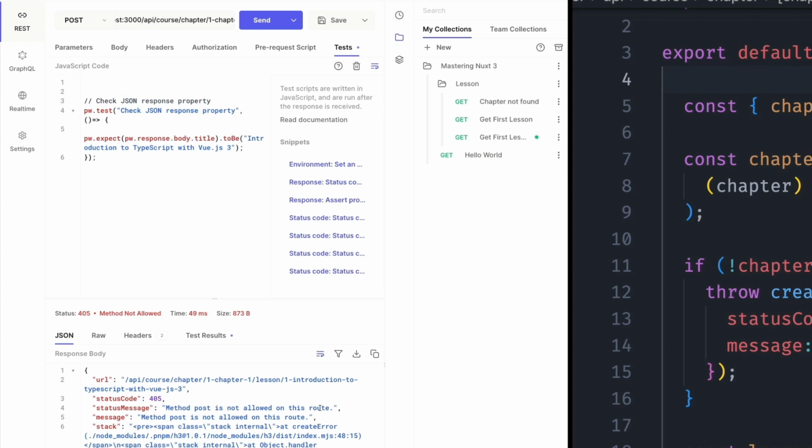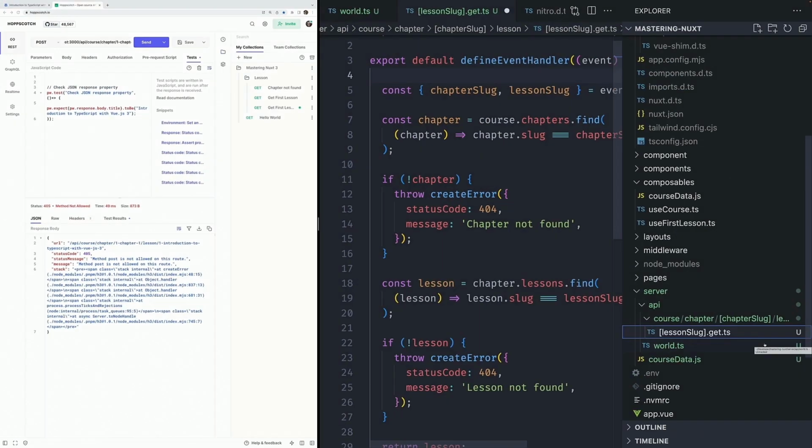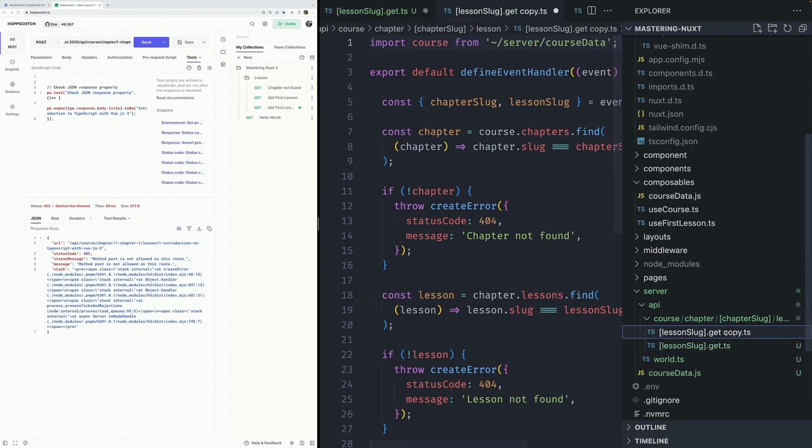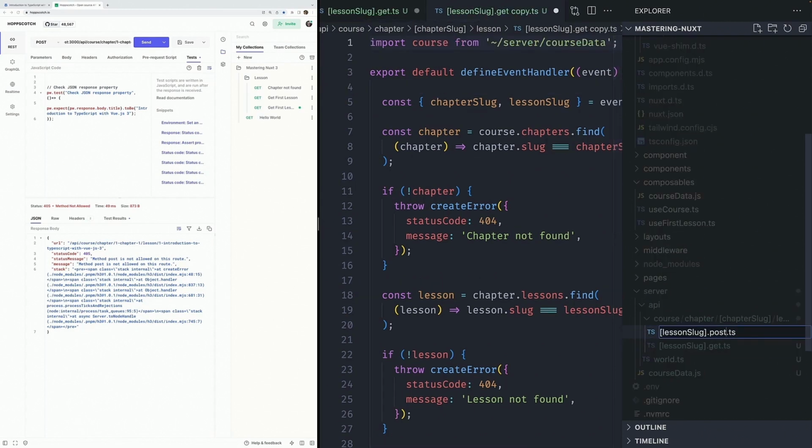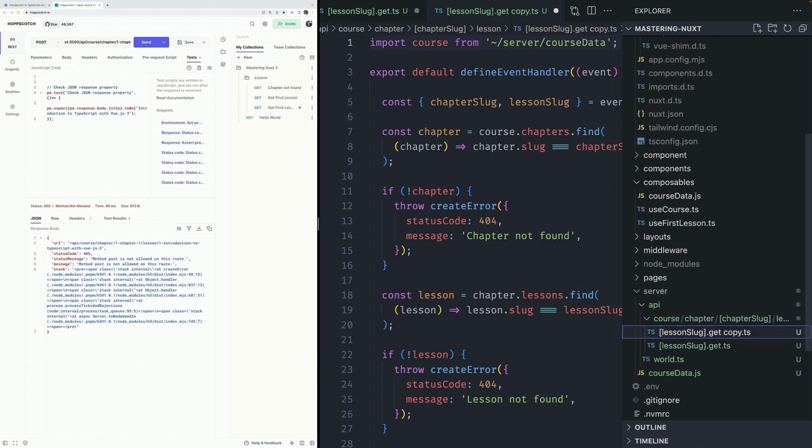This makes it really, really convenient for us to implement the different methods on a single endpoint. So we can have one file that's for get. We could create another file and implement our post. We could do yet another file to implement the patch method. And so in that way, we're able to very easily separate out our methods without adding any extra boilerplate or overhead.